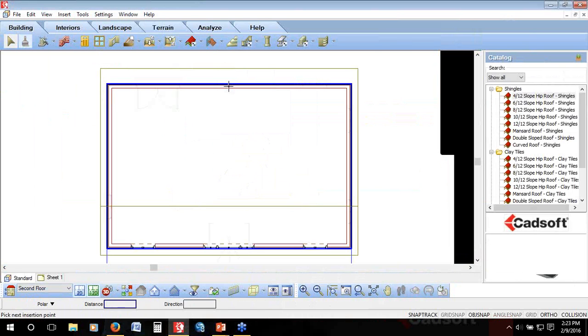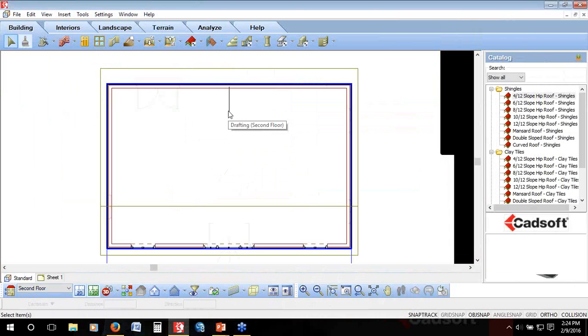And then as I'm moving this line back and forth here and stretching it out, I want you to look down at the bottom of my screen. See how I have distance? I'm wanting to move at a very specific distance. I want it to come back 3 feet. So there I could type 3 feet and hit enter. And it formed a 3-foot line, and now it's ready to do my next line. I'm going to right click and tell it I'm finished. It's at the end of that drafting line that I want to place my dormer.